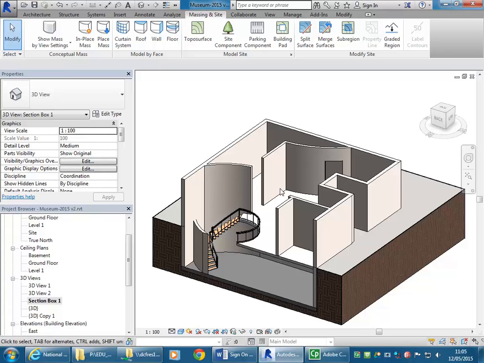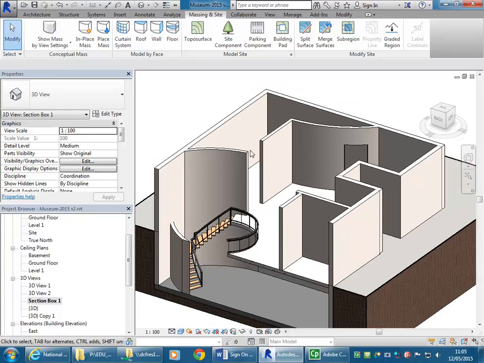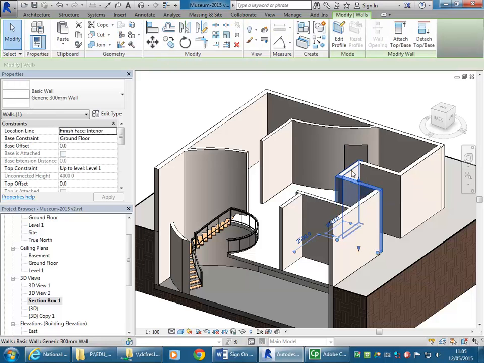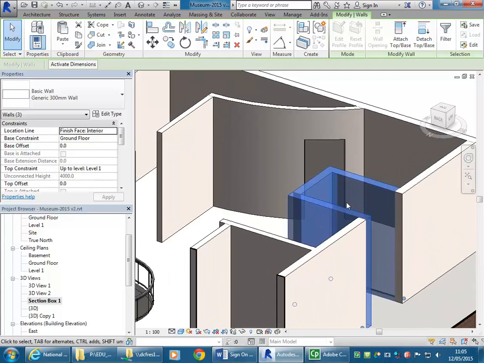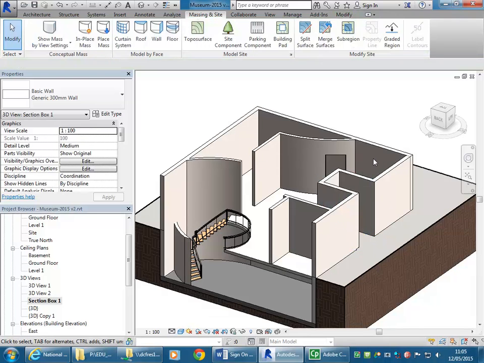Okay, so I've got a basic layout here that's going to give me a good indication where I need to add some ceilings. And so I'm just going to change a couple of the walls though, maybe if you haven't done very much of this. This section here, I'm hopeful is going to be able to work as a light well. So we haven't got a whole lot of natural lighting. Even though it's an art gallery, it's still nice to have some natural lighting.